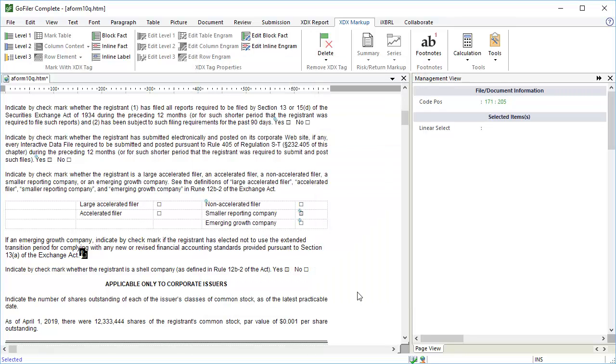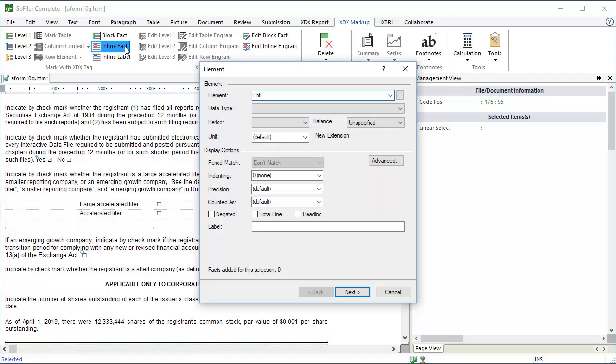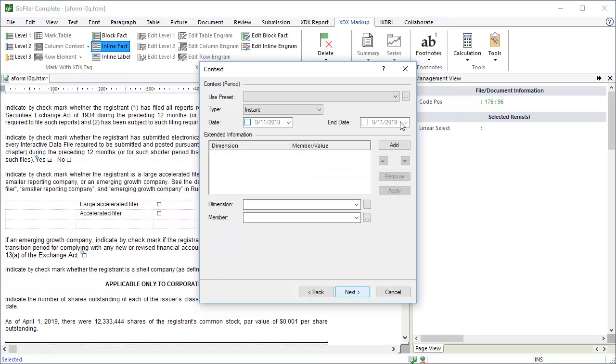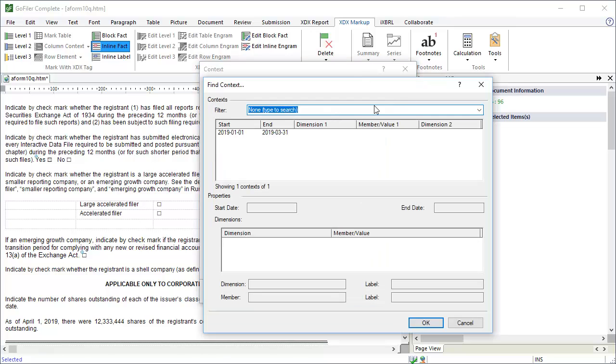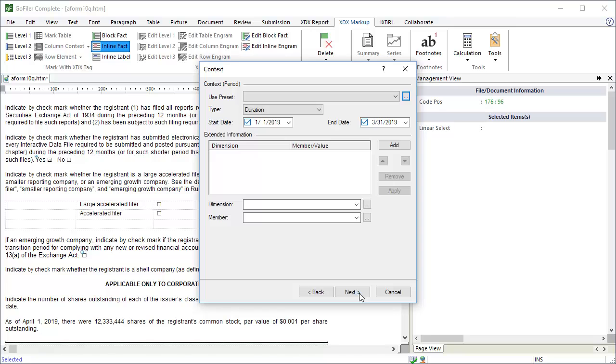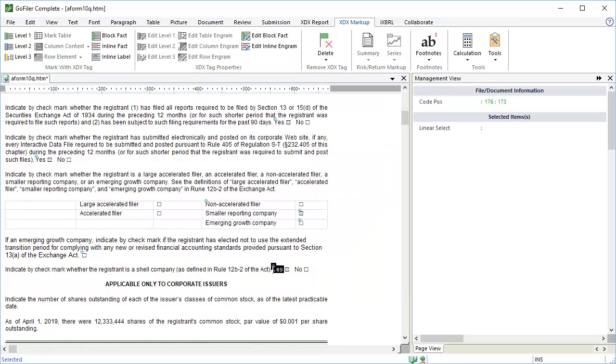Next, we have another yes/no question, so we'll select the indicated response and tag it with the correct element. And finally, we have shares outstanding.